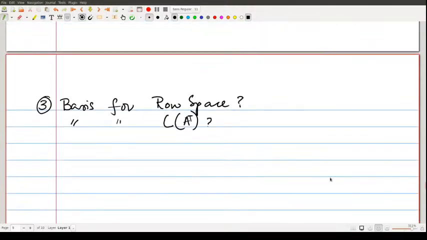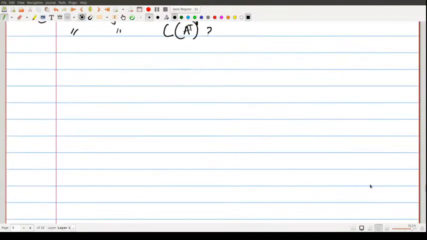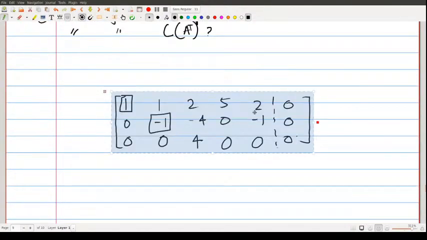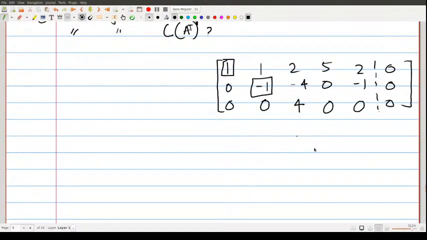I can take A transpose, convert it into some R matrix, let's say R2, by doing Gaussian elimination, and then check the pivot columns and take those columns, which would give me the column space of A transpose, right? That's one thing that you can do, of course. But why waste the work that we've already done? Let's look at this matrix again. Let's consider this matrix, okay?